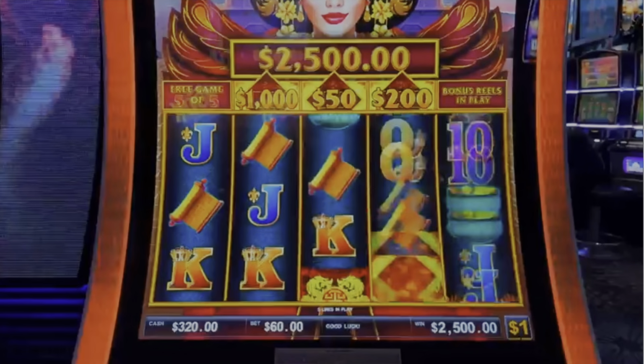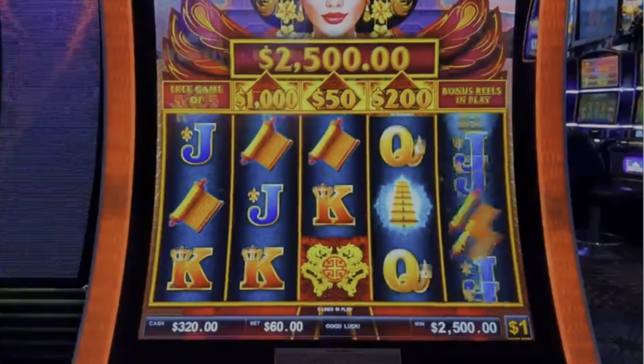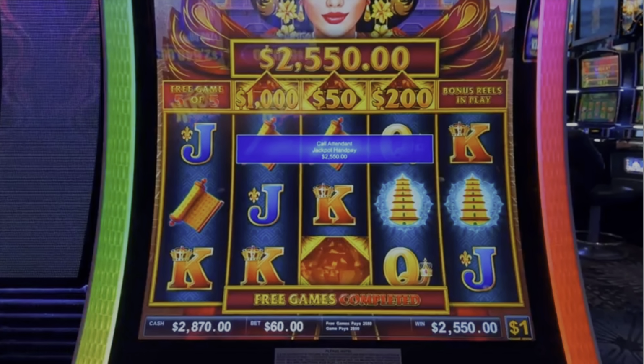All right, I got it. Another little one here, $2,550 on that $60 max bet. Fourth hand pay here. Look at this. Back to back to back to back. Again, you can play it at the casino or from home for free.